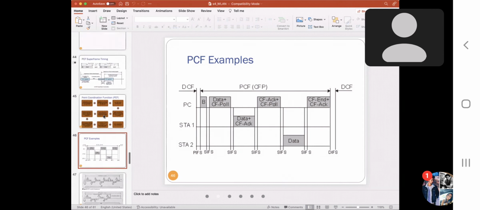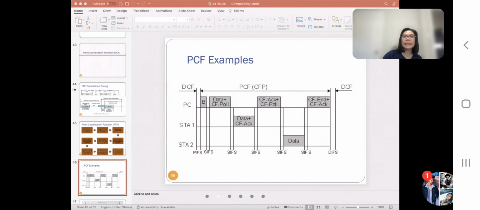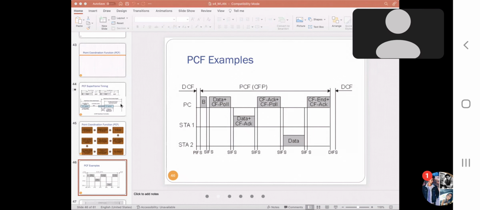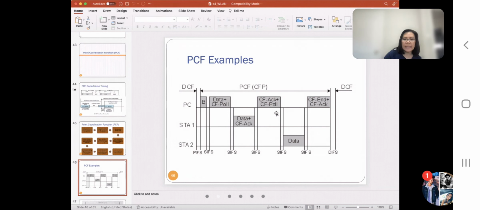And the question was asking to draw the flow diagram of these connections. I was seeing the CF-Poll and CF-End in the graph. So is the answer to the question something like this figure on this page? Yes, exactly. Fine. Thank you. You're welcome.